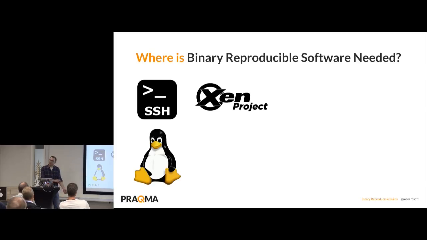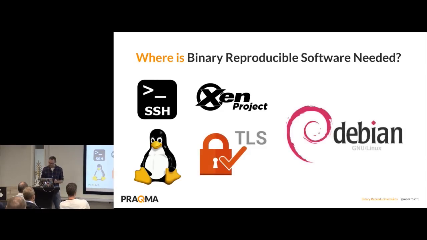Other common vectors for security attacks would be getting a rootkit into the kernel or into our hypervisor. These are also places where we'd really like to make sure that nobody's put in backdoors that we don't know about. And yes, security software in general. Now, the Debian project's done an awful lot of work in this space around binary reproducible builds. There's reproducible-builds.org that they've been doing, and they've been going through many, many packages, step by step, making them binary reproducible, and they've been doing this for years. It's specifically for this reason, so that we can have trust in the binaries that we're using.